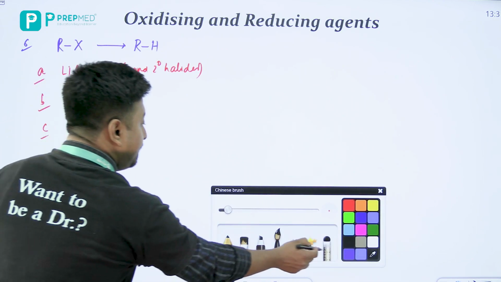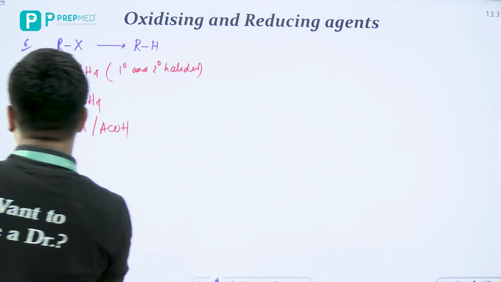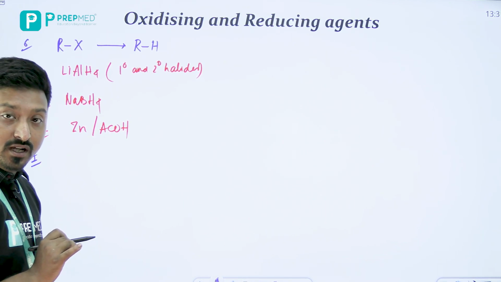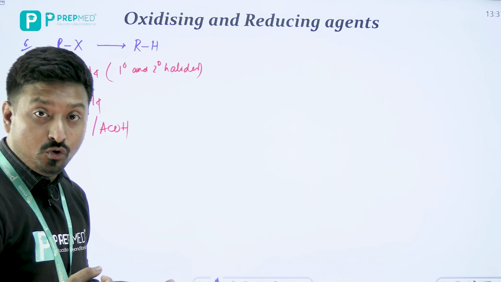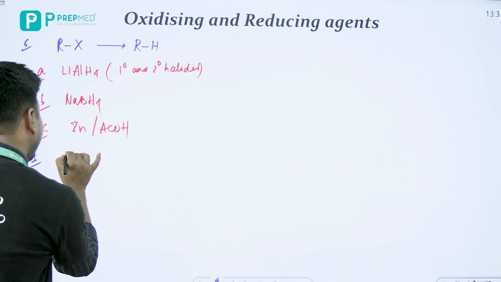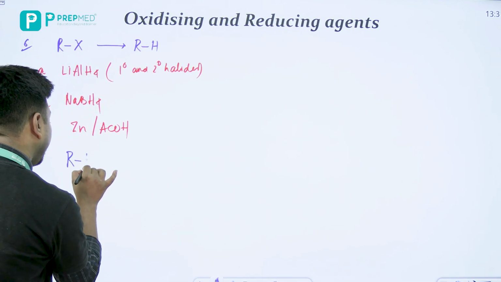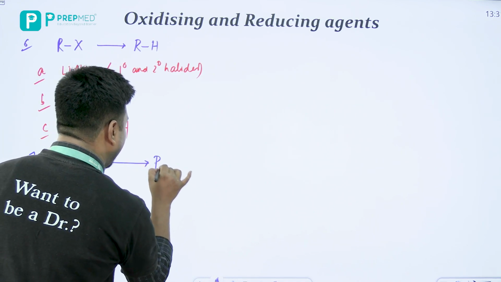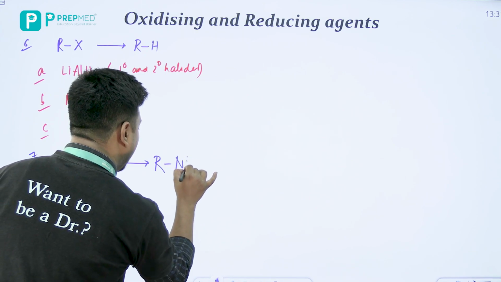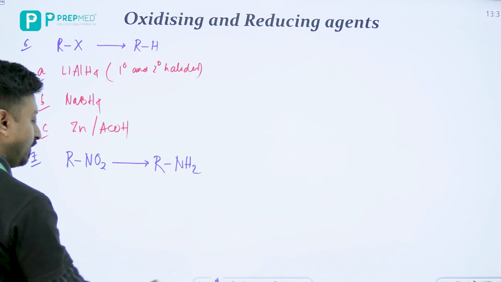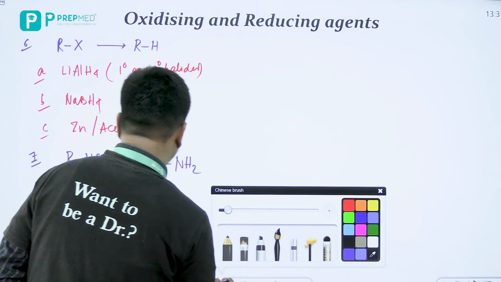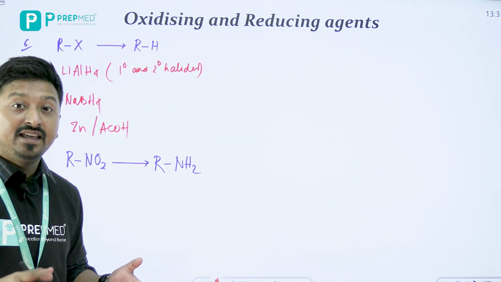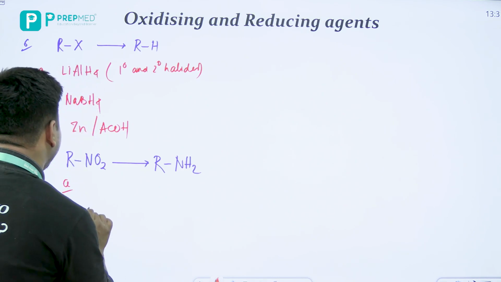Then next part, number 7. In number 7 we have to convert the nitro group to the amine group. That is aliphatic nitro I am talking about here. RNO2 से हम क्या convert करेंगे, RNH2. And beta यहाँ पे the reagent which is generally used, we know that it is Sn/HCl, tin HCl.